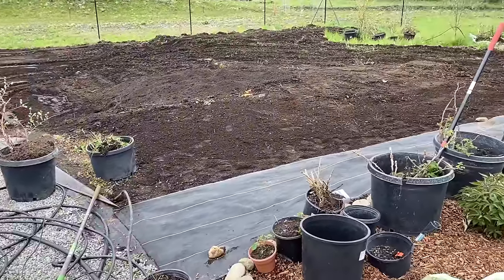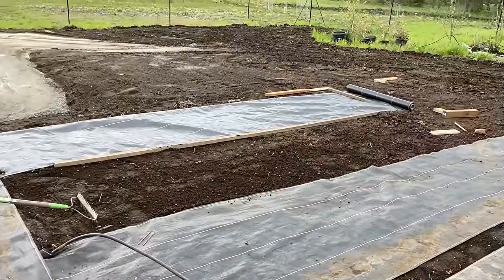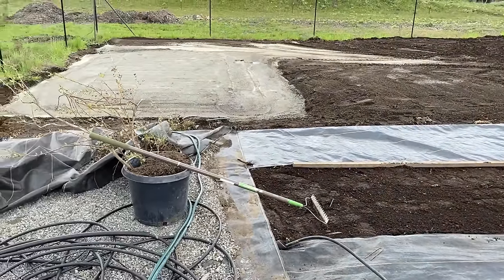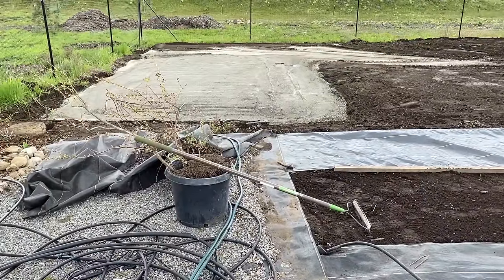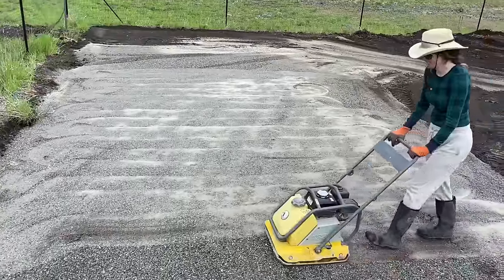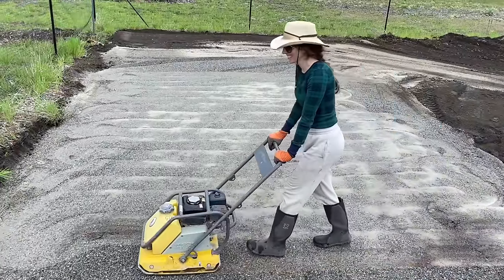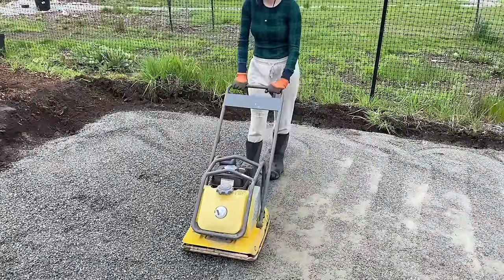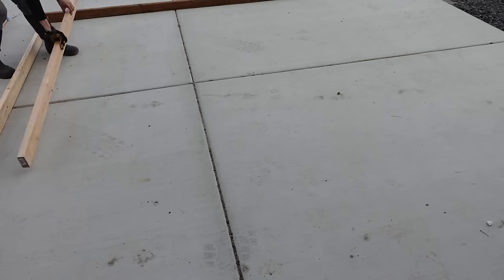So I ended up moving my strawberries and all my raspberries, and we had this leveled out and it kind of slopes down, and we had gravel put down. I was originally going to plant straight in the ground, but then we needed a good base for it. So I had gravel delivered, tamped it all in, so I would have a nice solid area to work on.